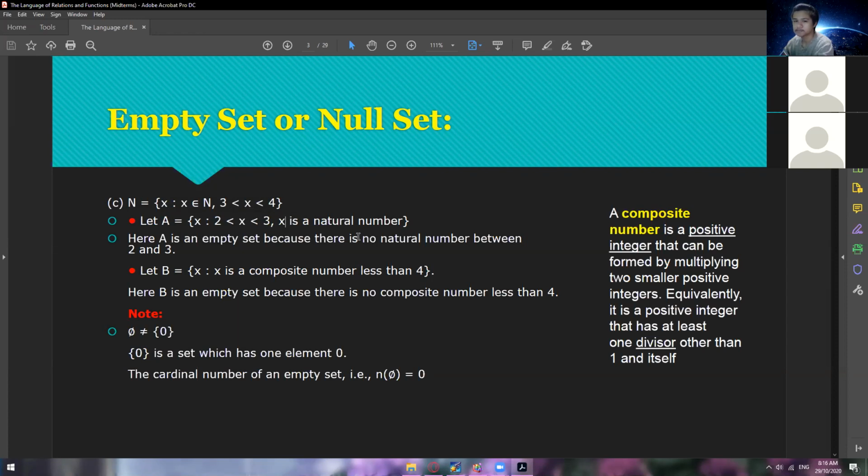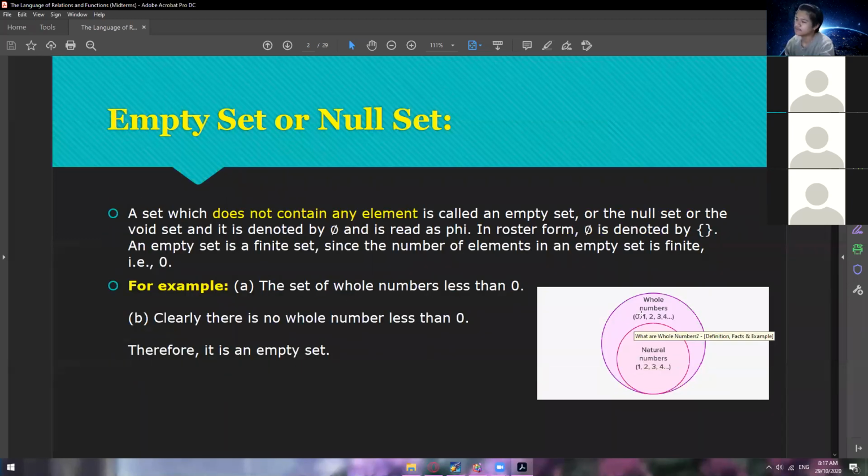So what are the natural numbers again? Guys, what are the natural numbers? Anyone who can recall? The other one is whole numbers. When I say whole numbers, it is 0 and then positive onwards. How about natural numbers? 1, 2, 3. All right, so natural numbers are 1 and positive onwards. The only difference between whole numbers and natural numbers is 0. In natural numbers, we start at 1. But for whole numbers, 0 is counted.